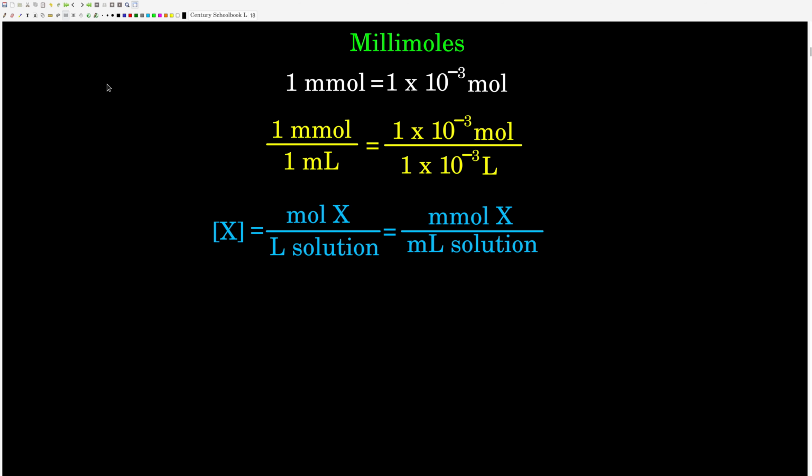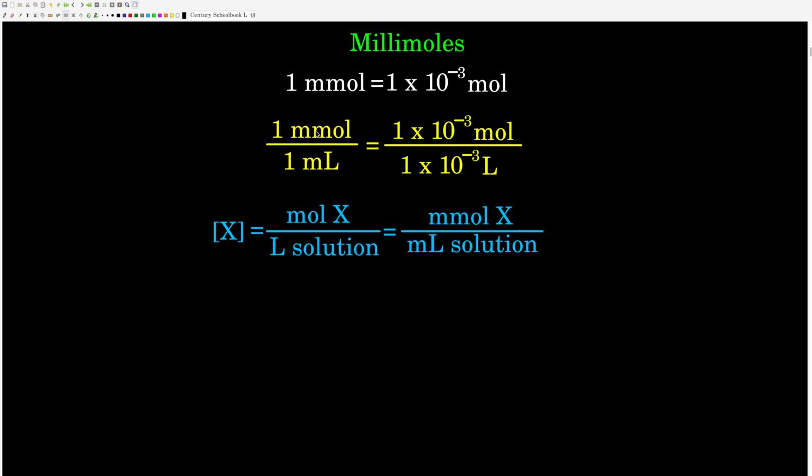It's pretty cool. We're going to start out by defining millimoles, and this is a really nice thing to use when we're doing acid-base titrations, and other times too. So a millimole, as you probably figured out, milli means times 10 to the minus 3, it's just an SI prefix, so 1 millimole is 1 times 10 to the minus 3 moles, just like a milliliter is 1 times 10 to the minus 3 liters.